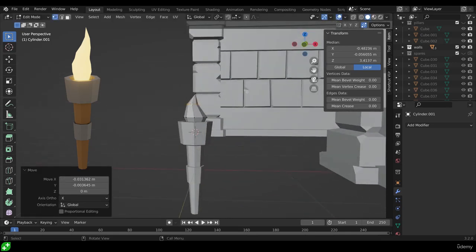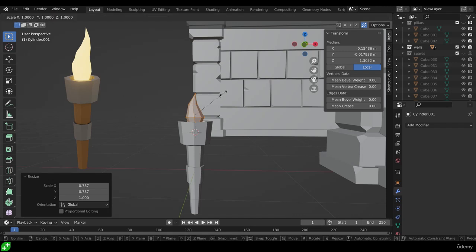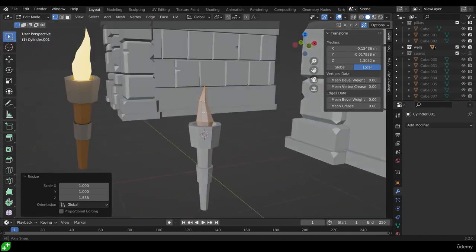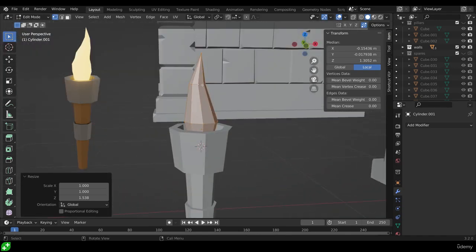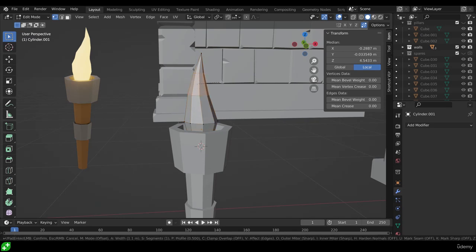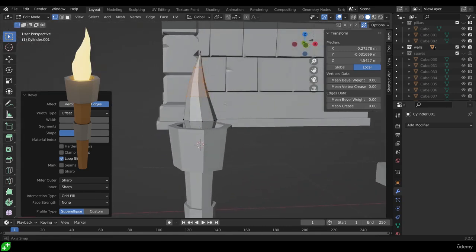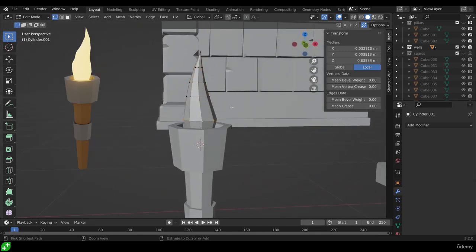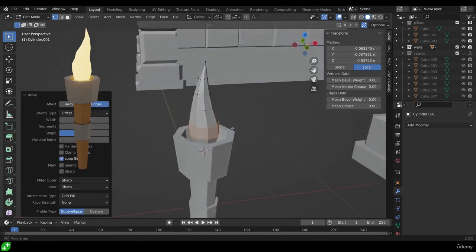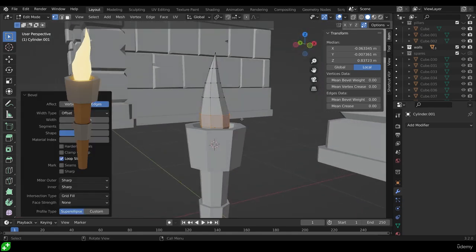It's a bit fat as a flame, so I can select all with A and scale Shift Z so it doesn't scale in the Z. That's a bit nicer. And then scale Z so we scale it upwards in the Z to somewhere around there, and that's looking quite nice. If you wanted to add a bit more complexity to this, we can select an edge loop like this again and Control B to bevel, and it can have a bit more of a curve like this. I can even use my wheel to create another edge loop like this, so it's got a bit more of a flow to it. I could do the same down the bottom here as well, so Control B to bevel. I'll move my wheel down because I don't want to create too many loop cuts, and that looks about right.